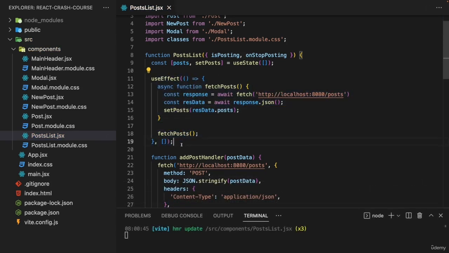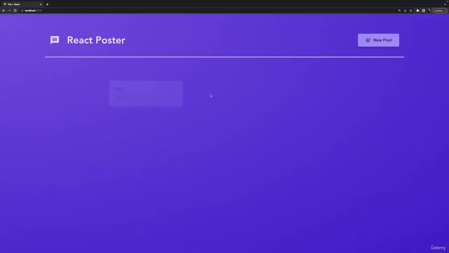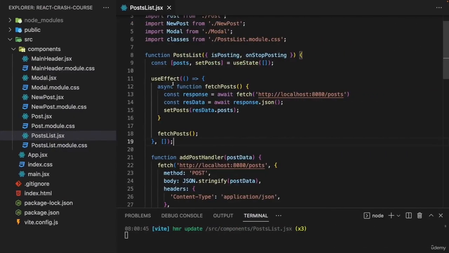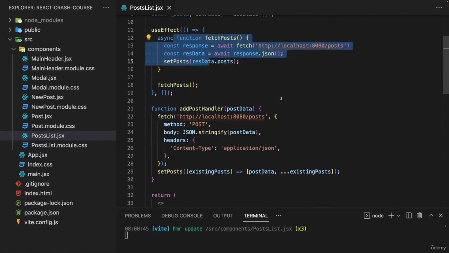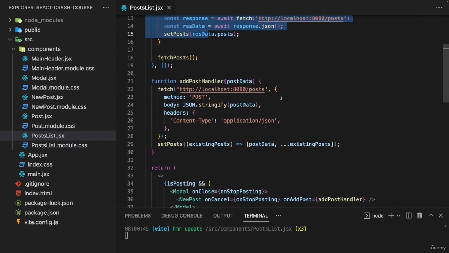Now we added the useEffect hook to fetch data, and this is all looking good, and if we load this page, the data shows up pretty much instantly. That's also the case because the backend is running on the same machine, our local machine, as the frontend. And therefore this HTTP request and all these things are happening super fast. In reality, sending that request for fetching or for storing the data might sometimes take some time. It's not that bad because in the end here we are fine with still updating the posts in our local state immediately. And we just send this request kind of behind the scenes.